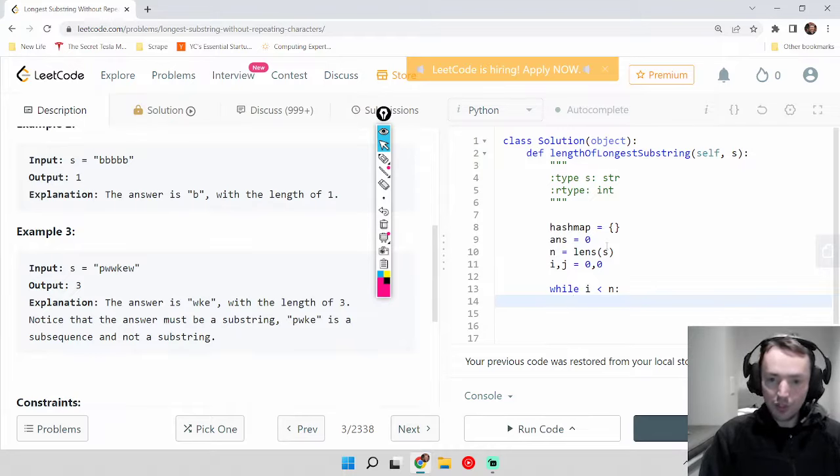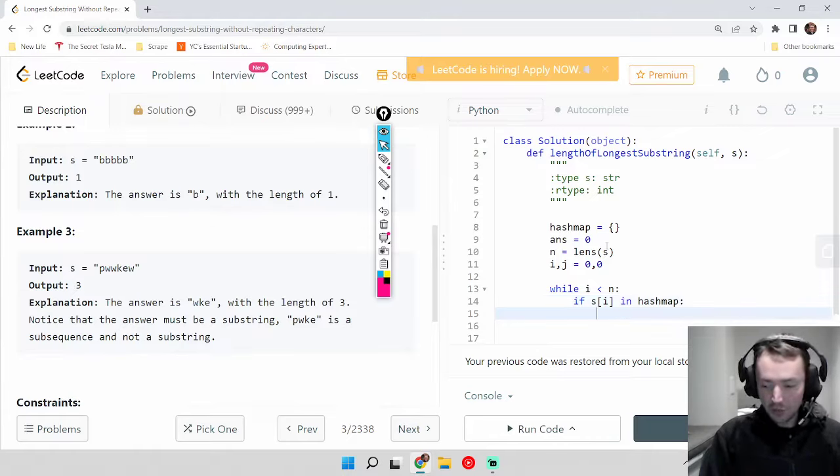So the first thing we're going to do is ask, does the character we're looking at exist in the hash map? So we're going to say if s[i], which is the current character, is in our hash map.